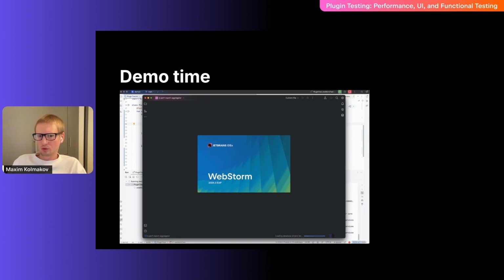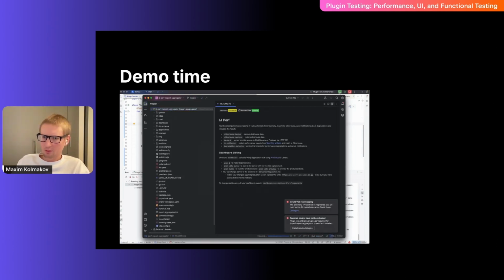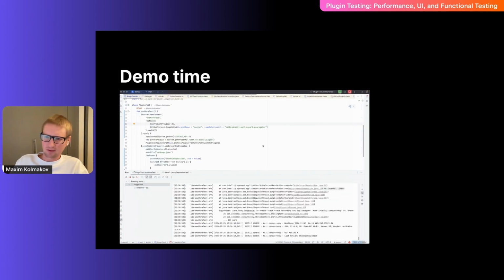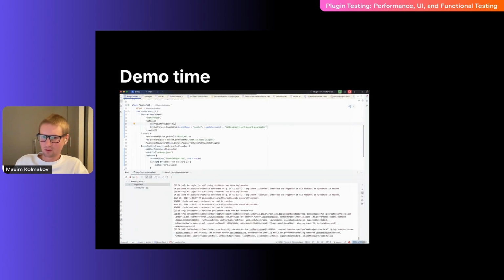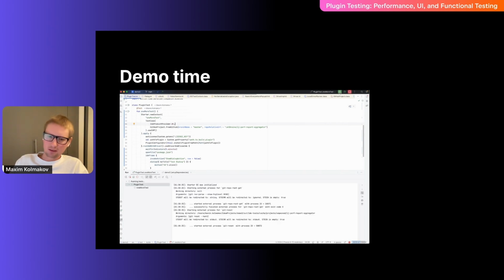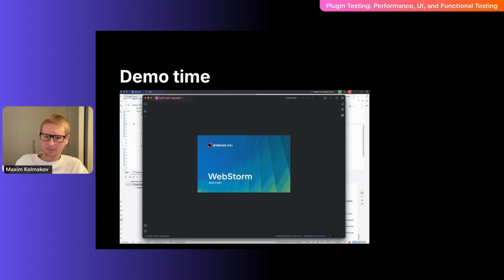Let me show you our test in action. As you can see, everything happens just as we wrote it. Our test opens the project, patiently waits about 10 seconds to make sure all background processes are truly finished. And yes, those indicators sometimes pop up when you least expect them, so it's better to be safe than sorry. Then it goes through our test steps, opening the file, triggering our custom action, and clicking that OK button.